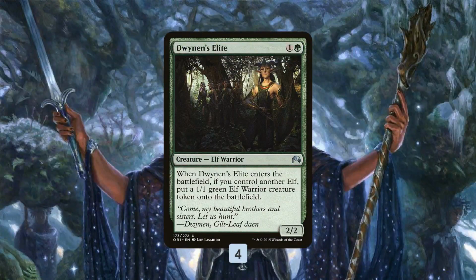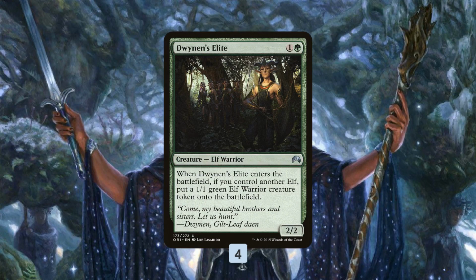Before we get to our lords, we have one more card that's just good in our deck, and that is Dwynen's Elite. Dwynen's Elite is really strong with our lords because it's putting 2 elves on the battlefield. As long as we control an elf, we're not only getting a 2/2 elf for 2, but it's coming along with a 1/1 green elf warrior token.